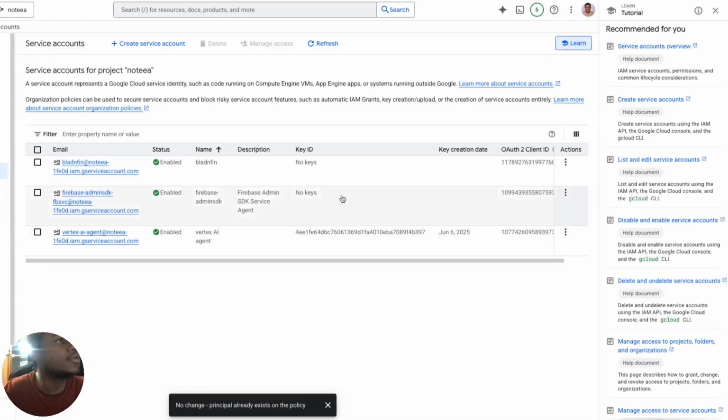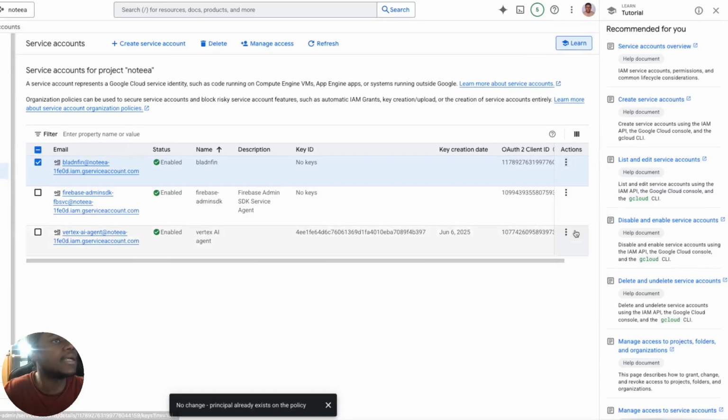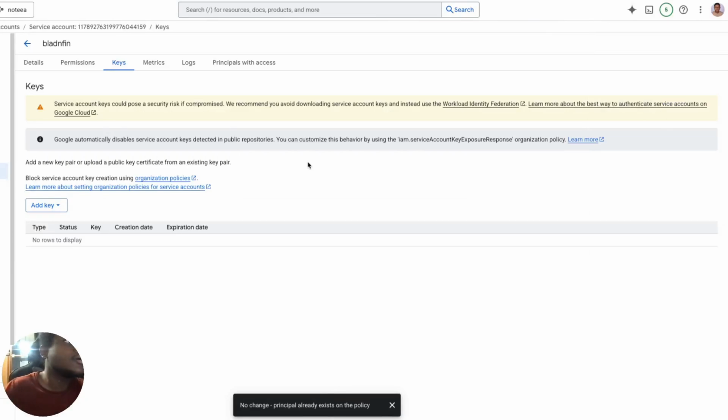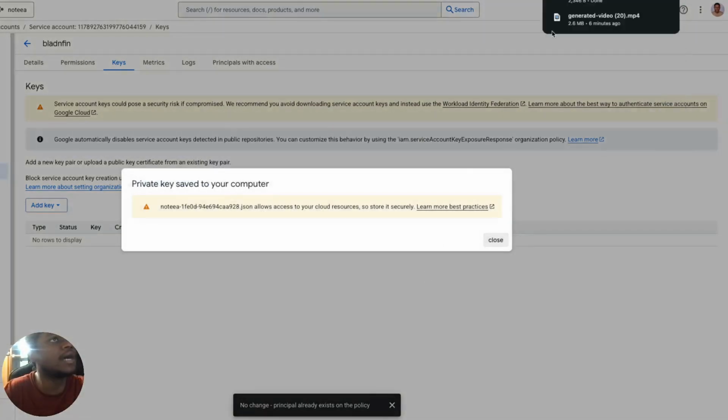And so once you click on done, now you need to generate a key. So this is a newly created one, and you go here and you go to manage keys, and then you add the key, create new key, create of the JSON type. Once you create that key, it downloads it, and we can open it up.